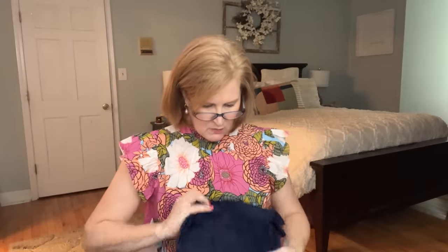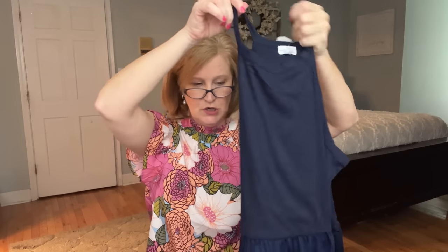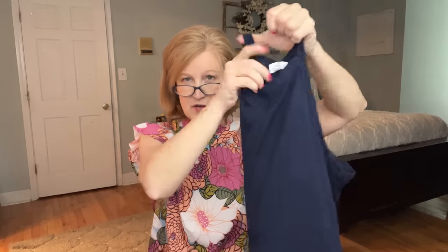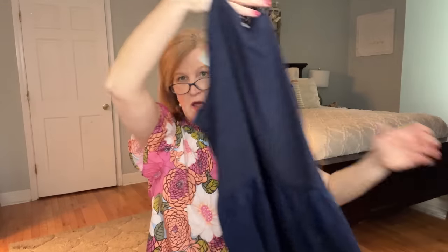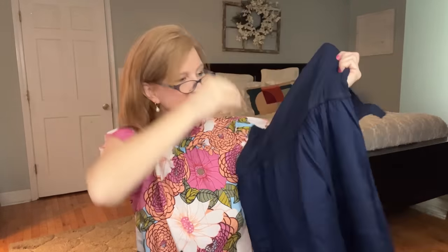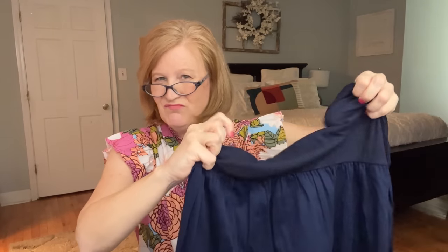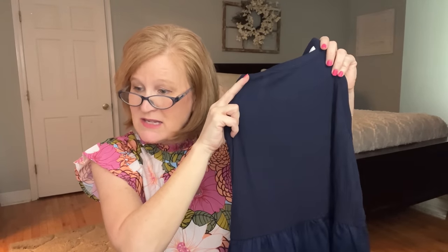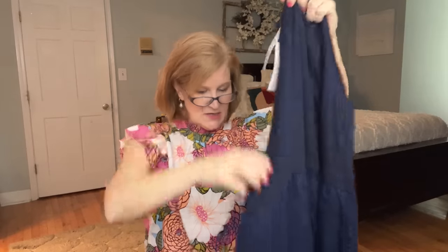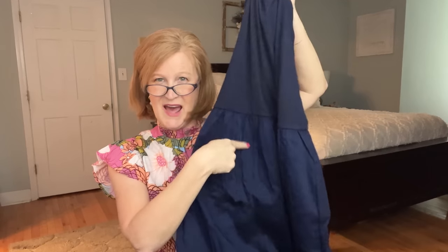Then we've got this guy — navy blue. It's kind of like a halter neck, which I used to love to wear. I haven't had one on this season yet. I'm not sure I love this two-toned navy — it's definitely both navy, but this part is a ribbed material and this part isn't. I wish it was all the same material. This is the dress that's $128, and unless it does magical things for my body, I'm not sure I love it just because of that.